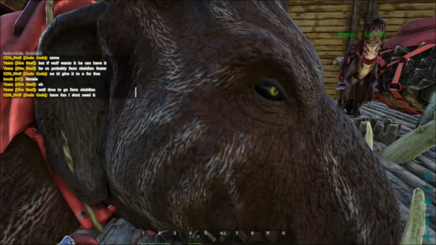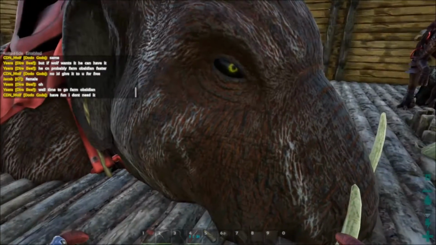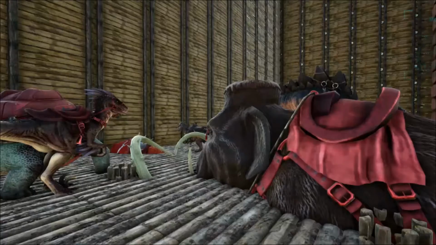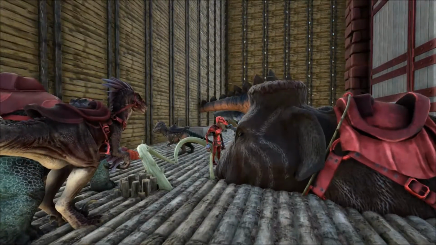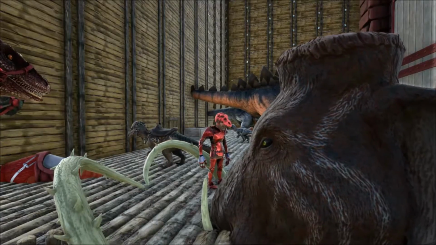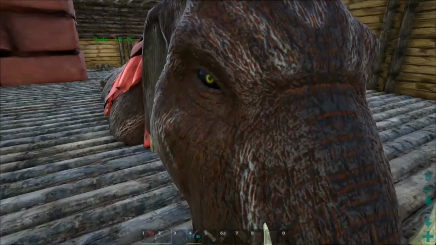Oh, I see your trick. Now I get up close to you and you look away. What? Are you mad at me? No, boss. Actually, just make the place bigger. You know I'm working on it.